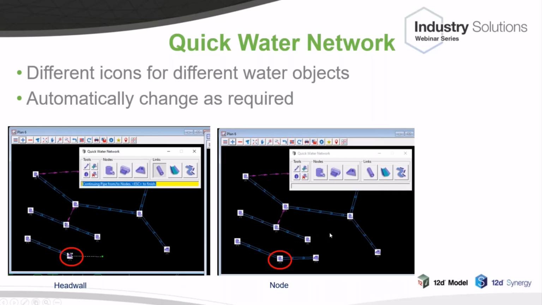Also, much better things for moving things around at nodes when you get near to move everything that's there automatically. And if you're coming in with a new line and joining in, it automatically then knows when you get close enough that it's going to be a junction. So it makes all those things much, much easier.